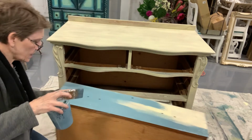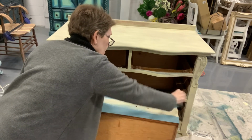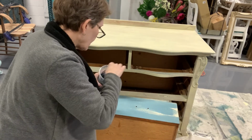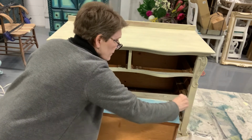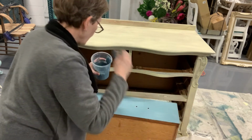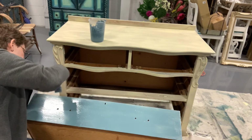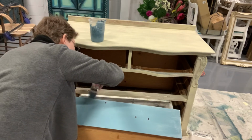And I have not, as I said earlier, I have not kind of blended milk paint colors together on the same piece before. I've layered milk paints, but I haven't looked at using them like I do the clay paint or anything like that. So this is kind of an experiment. You're along for the ride with me. In my head, it works fine. But I have lots of experiments that work fine in my head that don't work in reality. Let me just get that edging a little bit.